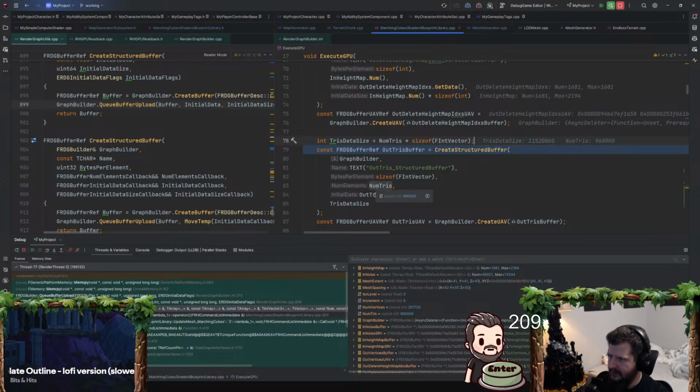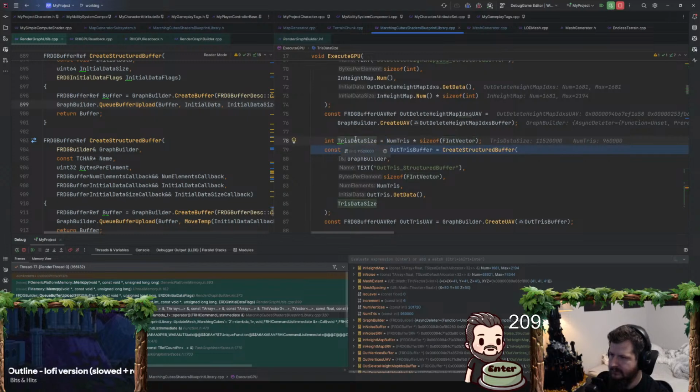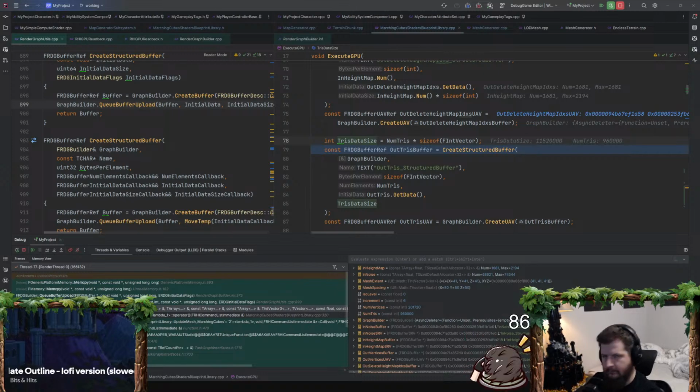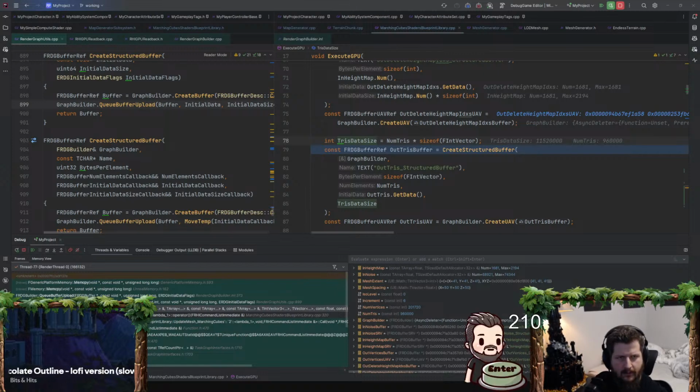And my triangle data size is probably quite large. Yeah, let me look at this. What is this number? 1152 with 4 zeros after it. Okay, so that's only 11 megabytes, actually, so that's not too bad. I thought that there was going to be a lot of data right there.